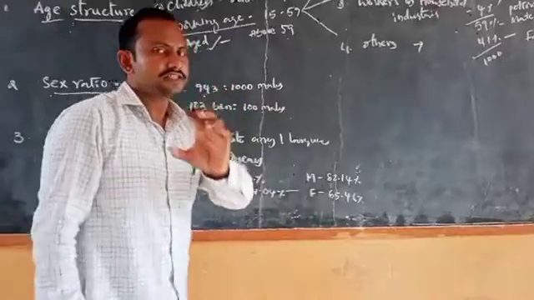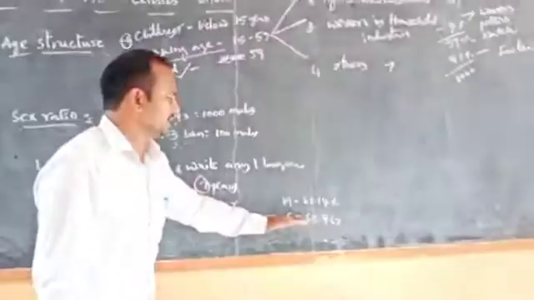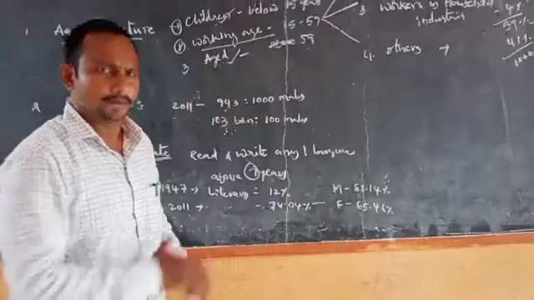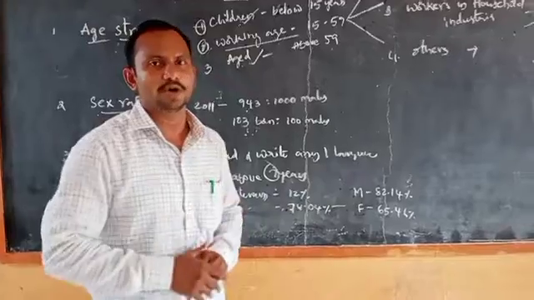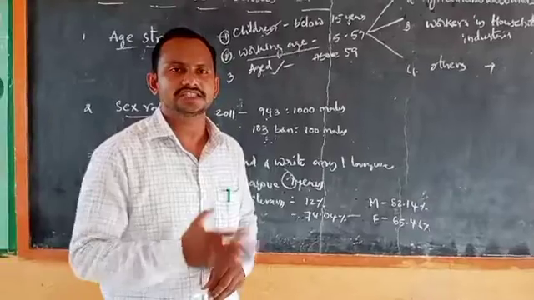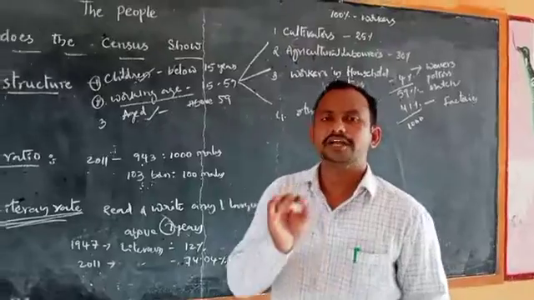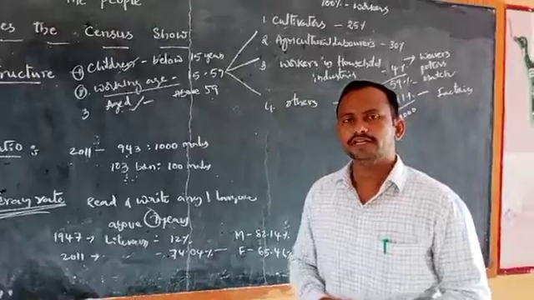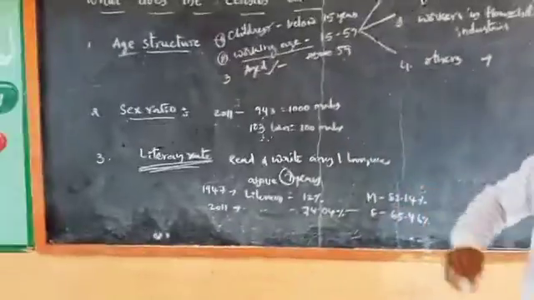It means parents want to give education especially to the males. They are showing negligence towards the girls' education. That's why the literacy rate is low. But our present governments are concentrating much on increasing the literacy rate among girls also. And our present Prime Minister Narendra Modi has given one slogan to improve the education of girls, that is Beti Bachao, Beti Padhao. This is about the literacy rate.